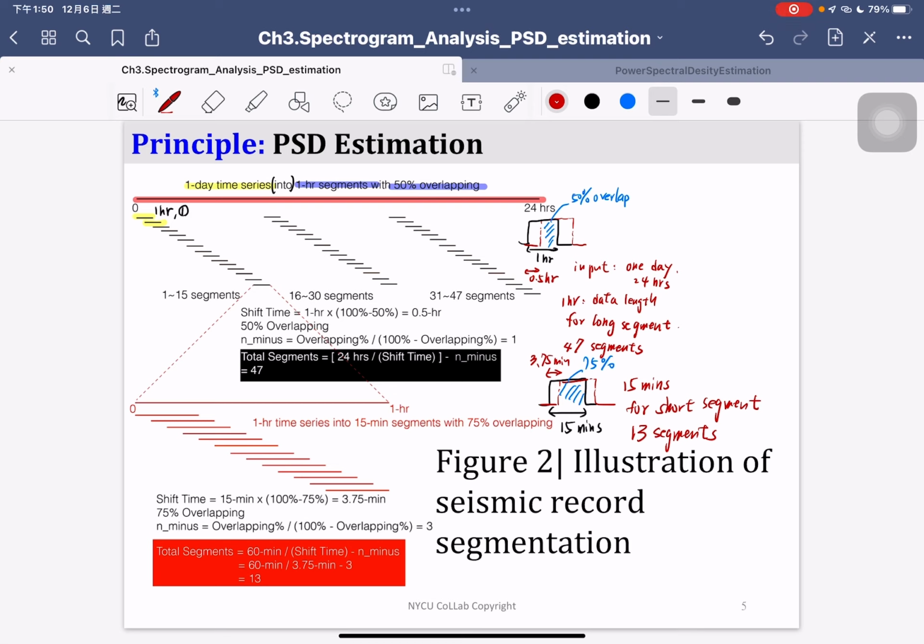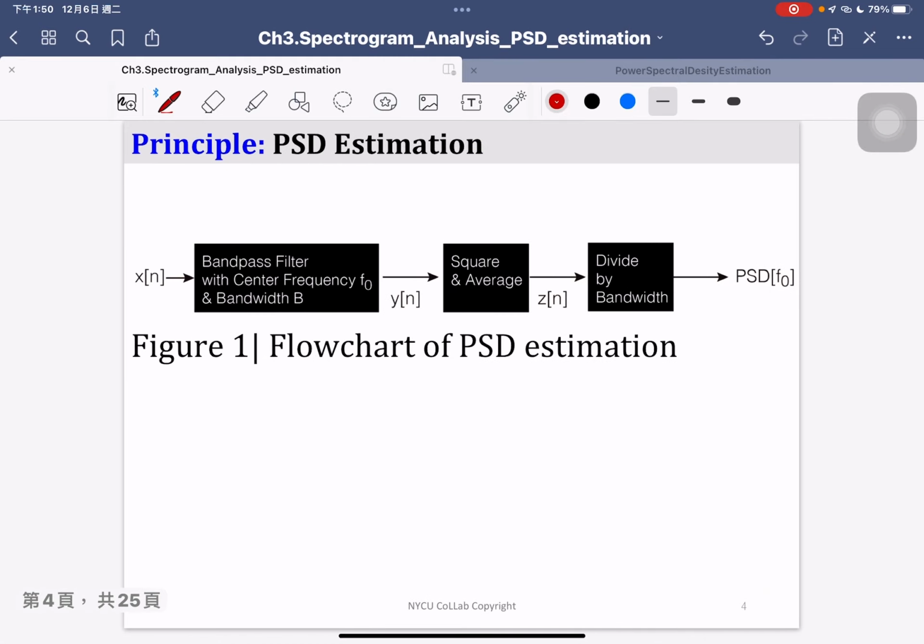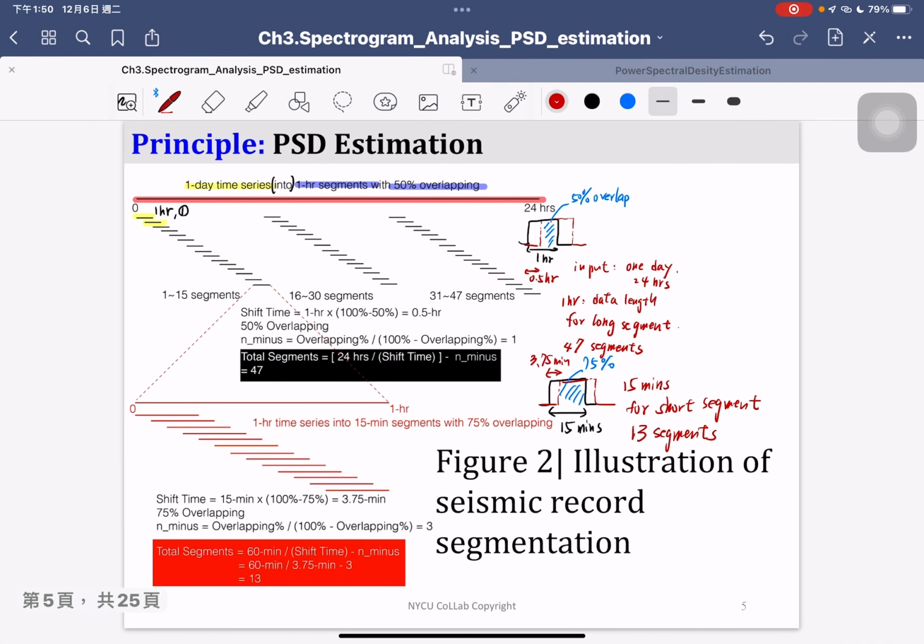And then you can rewind some ideas. I compute the average on the figure 1. So as I remember, I mentioned the question mark here. Here I do the average. So how can I do the average? That's because I cut the 1 hour segments into the small segment windows. And totally I have the 13 window lengths. So I can compute all the results from the 13 windows and take the average.